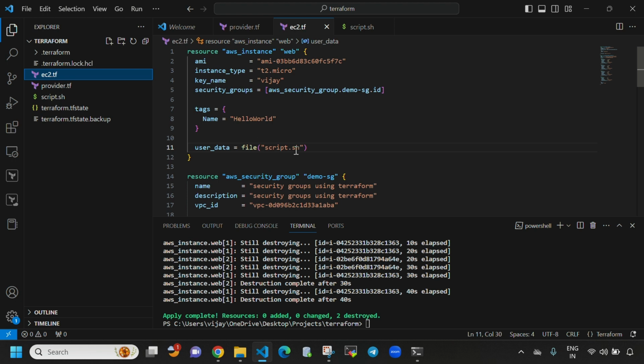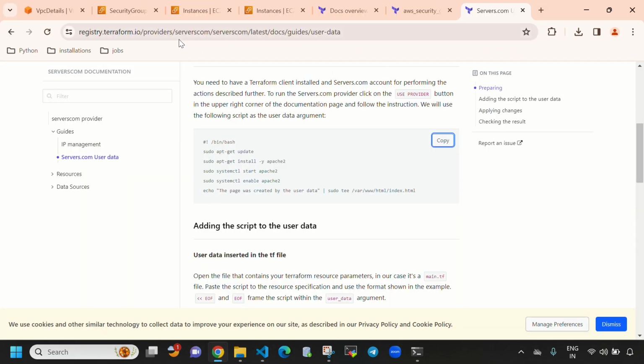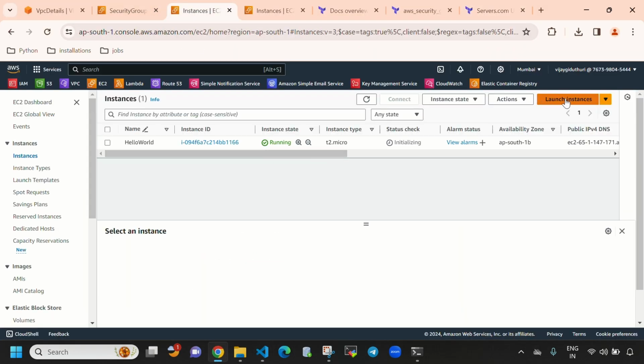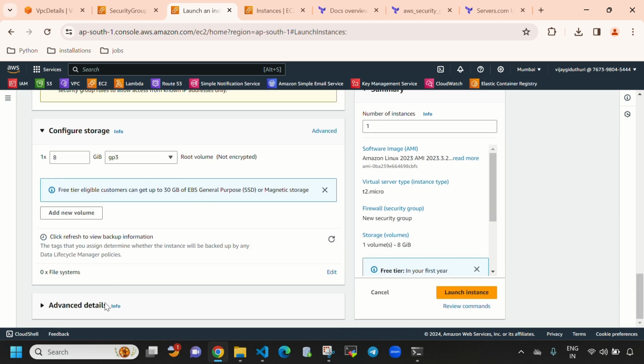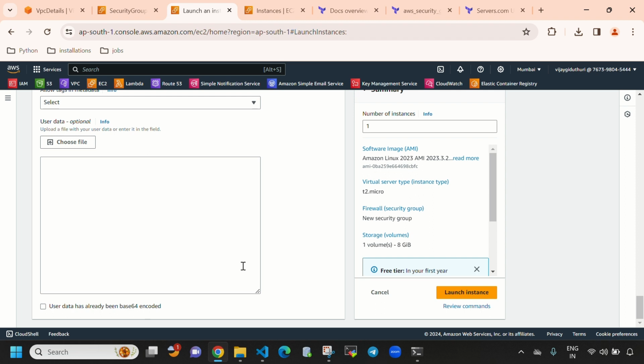user data. When we create user data, I will show you one thing, guys. Let's go to here Chrome and instances, and let's do launch instance. And at last, you can see when you go to advanced details, here you can see user data. Here user data acts like if you want to create each and everything before creating EC2 instance, we can copy the data here and we can automate that after creating guys EC2 instance, and I will show you that.